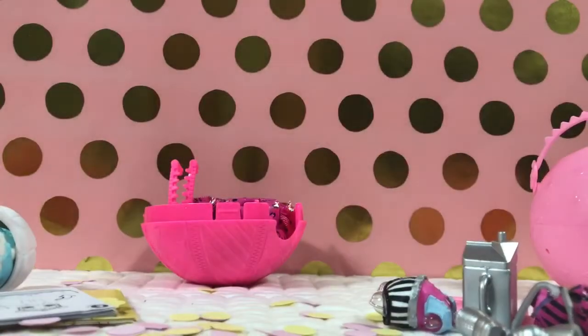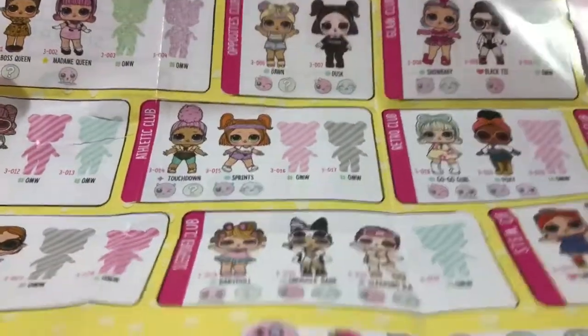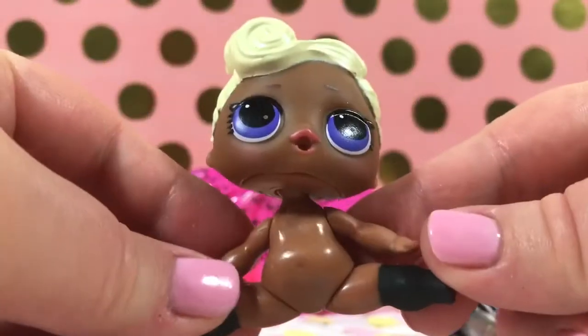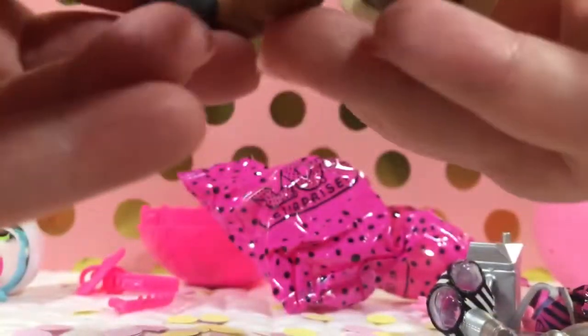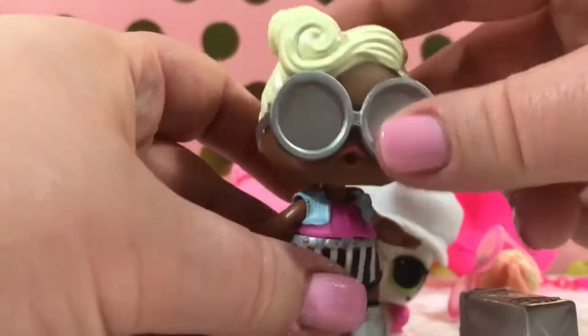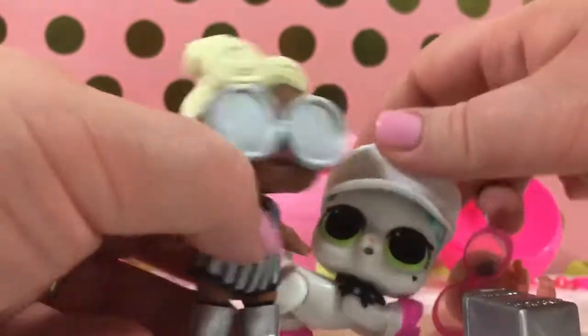All right, ready? Oh my goodness. We don't need that. But we do need this so we can check off who we have. I think we have Funky Cutie. Find out for sure. Yep, there she is! Yay! Funky Cutie, we don't have her. Well, she's not the big sister we were hoping for, but I think she'll do as a stepsister for now. Okay, so here she is, their little sunglasses and her boots and a little outfit on. Funky Cutie. Okay, we're gonna see if we have any color changers and if they're spitters, criers, or tinklers.